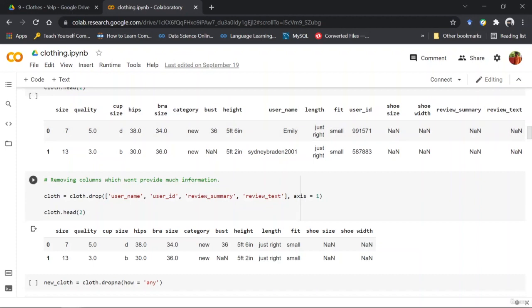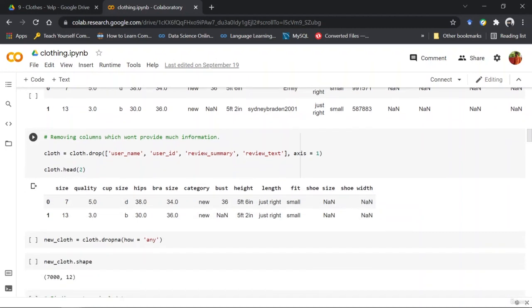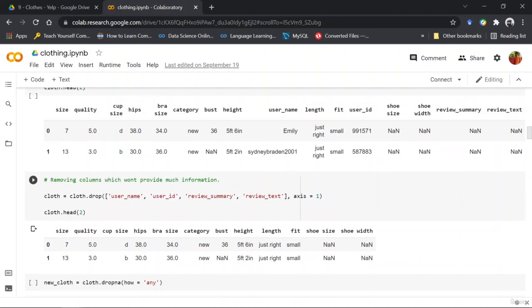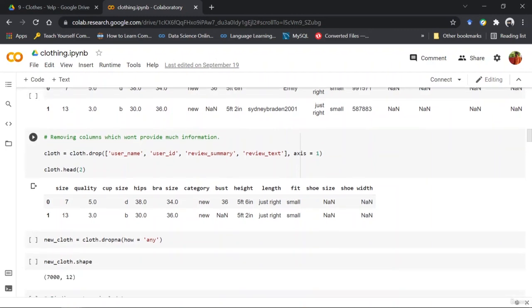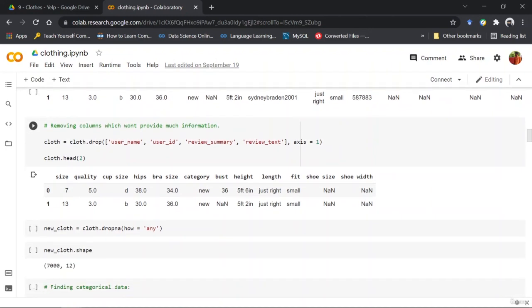So we're not going to use the review text to correlate with the quality of the cloth. So we are removing review text and review summary. Right, we are again removing username and user ID because both of them are not going to provide us with much information or help the model in training, right?